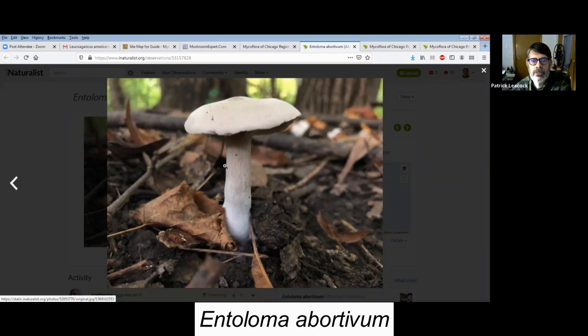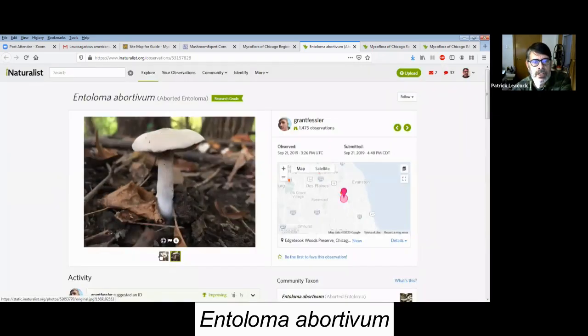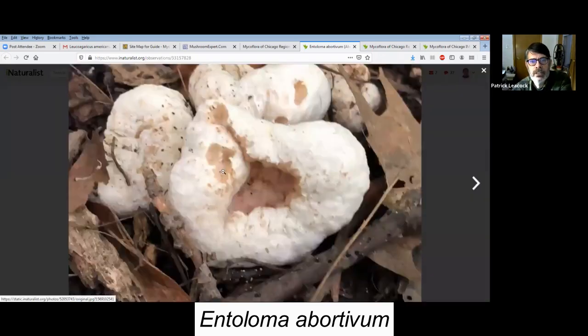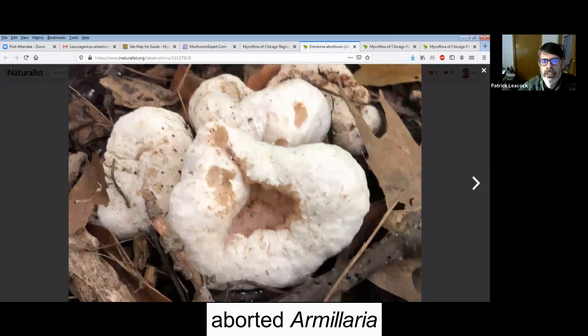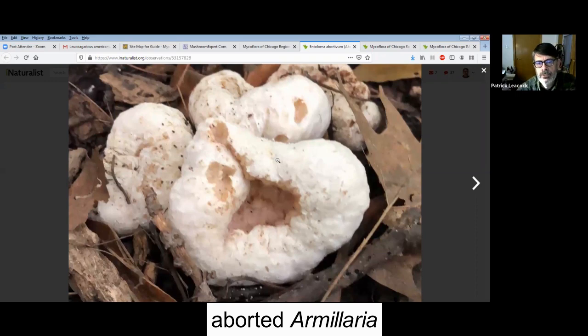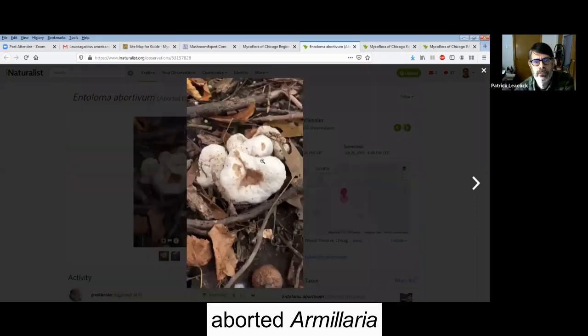some of these Entolomas are mycorrhizal and some we're not sure if they're just saprobes or what, but this particular Entoloma interacts with honeycaps, and this aborted form is actually the honeycap that got aborted by the mycelium from the Entoloma. So the Entoloma grows over, interferes with the mushroom development of the honeycap, and then you get these clusters of aborted honeycaps. This is also called hunter's heart or shrimp of the woods, has a bunch of different names.